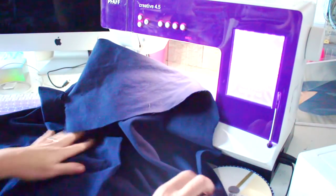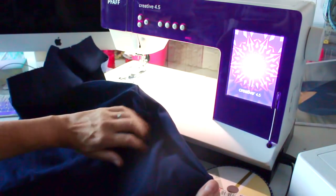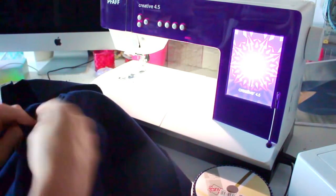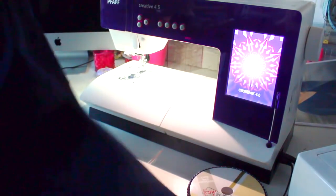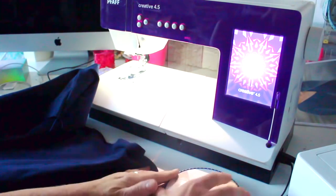So before I do that, the other thing I forgot to mention was I've actually done the pockets as well. Again, I don't think you can see this very well, but the pocket is inserted into each side seam of the coat, so they're done as well. So the next thing I'm going to do is bias bind this seam of the side of the coat. So let's have a look at that now.